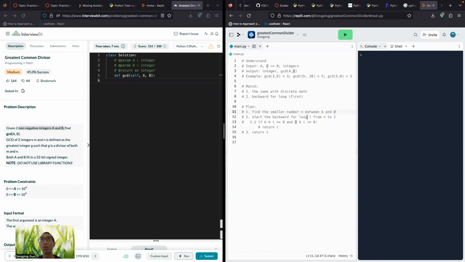And the backward for loop from 0 to 2, that's not good. So it seems like we need to change it a little bit. So some edge cases.